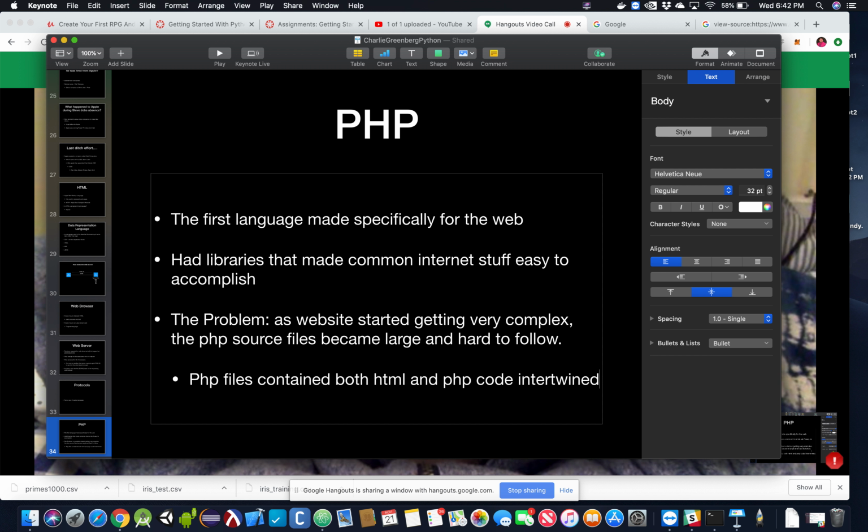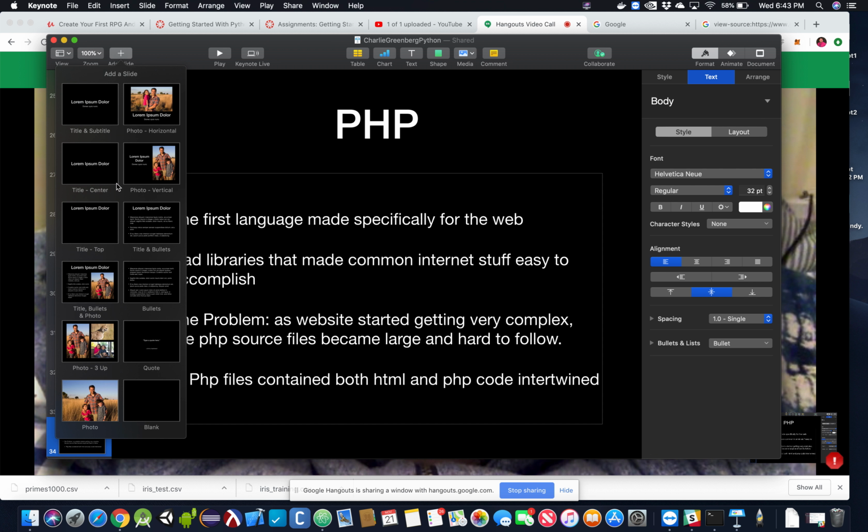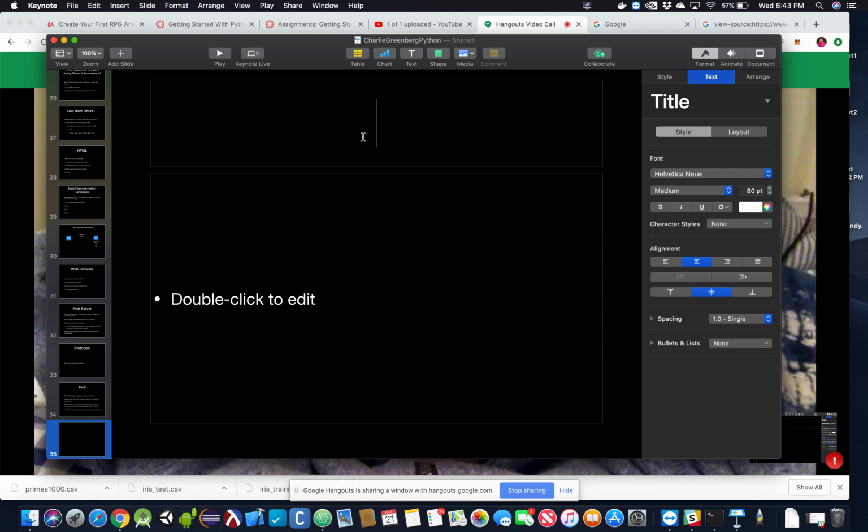So as your site got more and more complex, you would have had more and more logic inside of your pages, which means more PHP code, and also probably fancier interfaces, more stuff on the screen, so more HTML code. All of a sudden you had this giant collection of code, some of which is data representation, some of which is logic-based, all inside the same file, making it pretty difficult to work with. So, the solution.